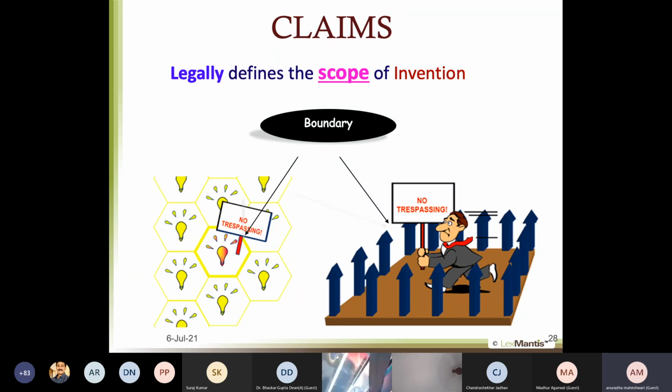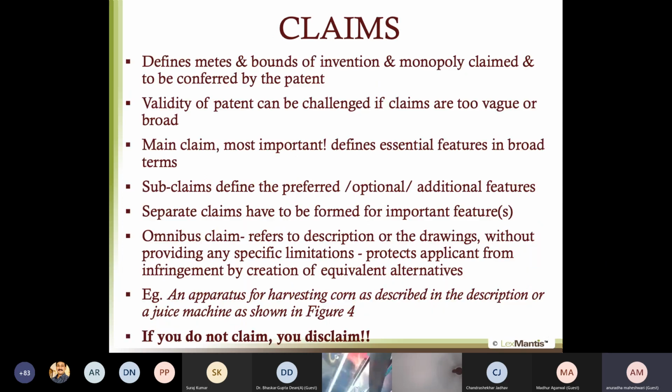So this is telling you no trespassing for 20 years. This is mine. This is my turf. What are claims telling you? The validity of the patent lies in its claims. When we are reading patent documents and we are in a rush, we bypass everything and go straight to the claims to see what has been claimed. Once you read the claims, you know what the invention is all about. It tells you that a particular kind of technology has been claimed.